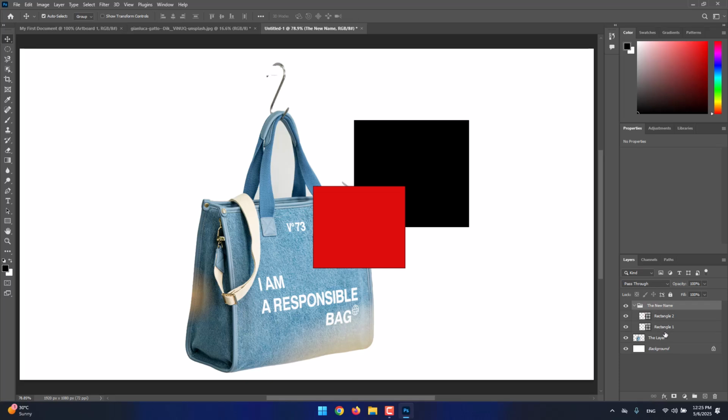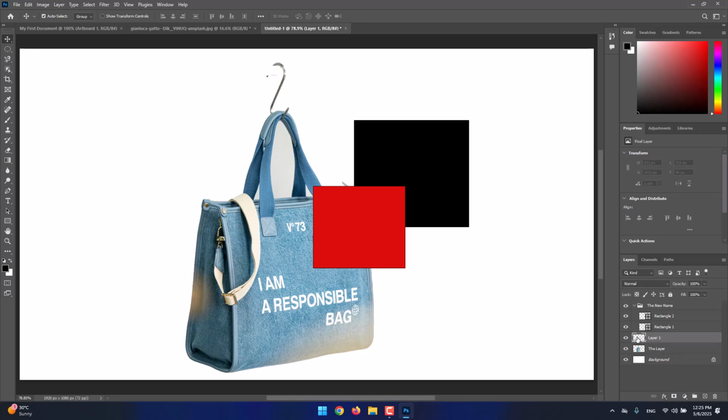Another important concept that I wanted to talk about is that whenever you create an object inside Photoshop, that object will be created and built in a new layer. You also can create a new blank layer yourself in the layers panel whenever you want to do something specific. And how you do that is by coming here and clicking on this little plus button. And if I click that, as you see, we have a layer.